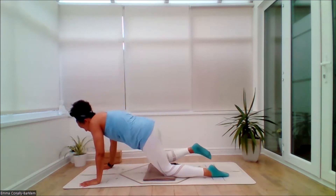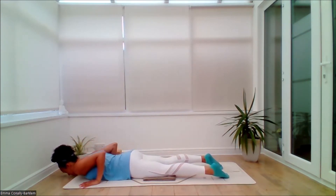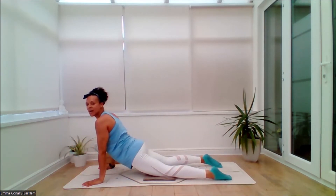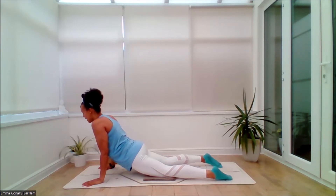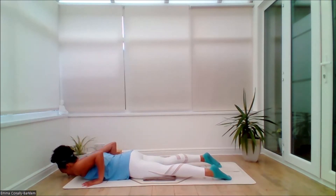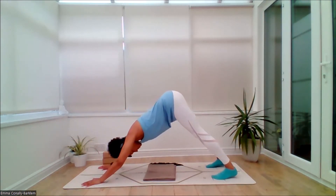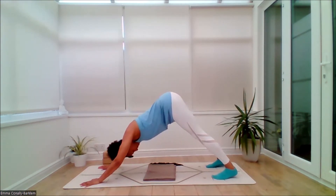Release the toes. Inhale, take the right leg back. Exhale, squeeze the elbows in as you lower down. Inhale, roll the shoulders back, lift into Bhujangasana — maybe higher this time. Exhale, glide the head to look over the left shoulder. Inhale to centre. Exhale over the right shoulder. Inhale to centre. Exhale to lower. Inhale — option here to tuck the toes and lift up into plank or knees down. Exhale, push back into downward dog. Take a breath or two. Remember the breath comes first.